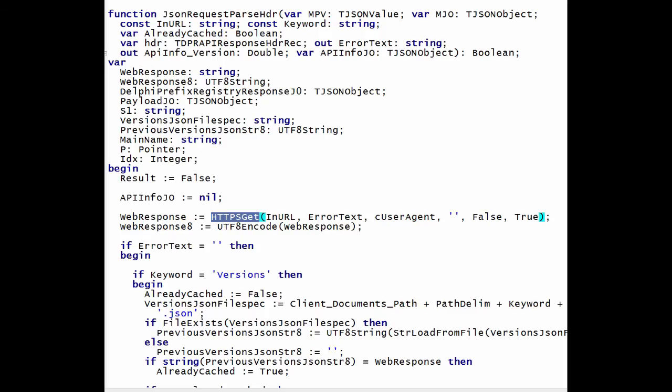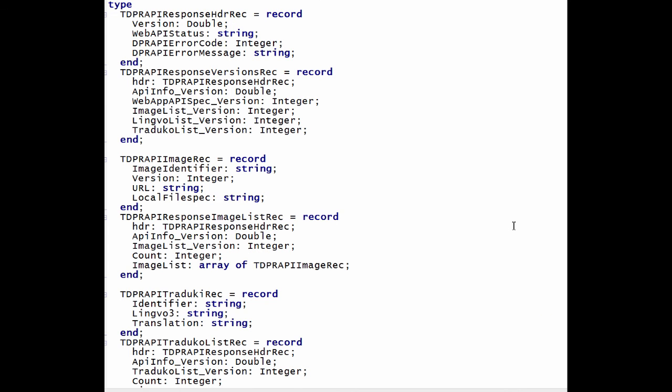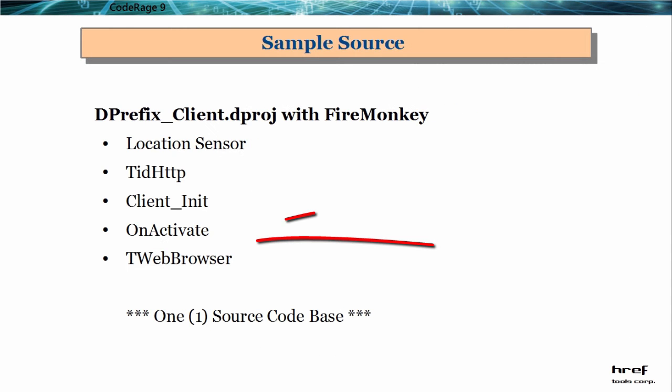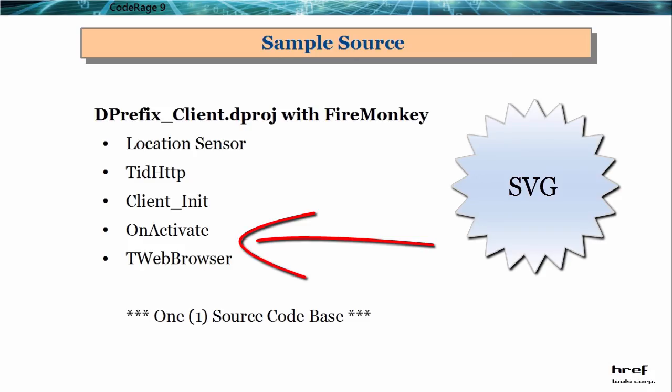If you are interested to see one way of doing that with UTF-8 content, see the implementation of the client init function. For now, trust me that these record structures get filled in with data from the API calls. When the client app runs, it shows the FireMonkey splash image. It does the Indie requests and downloads some extra graphics that are SVG files. SVG files are scalable, so if we display them using TWebBrowser aligned to client, they will automatically fill the screen for any client device any size.